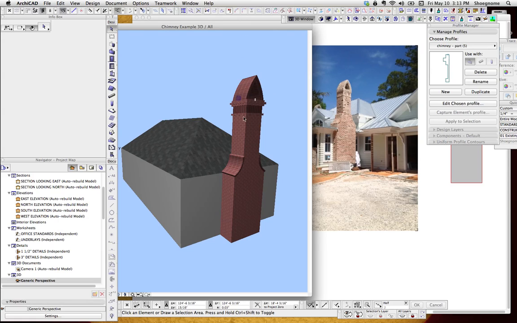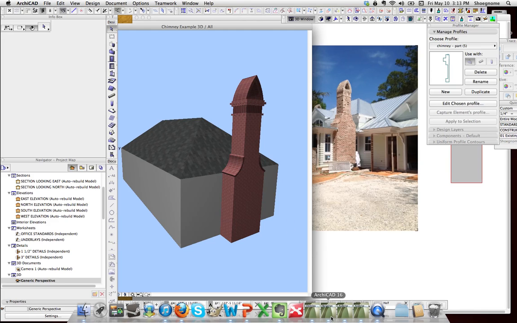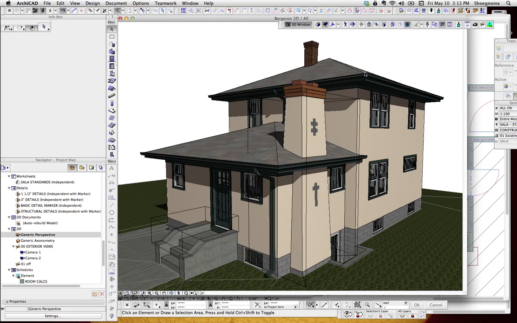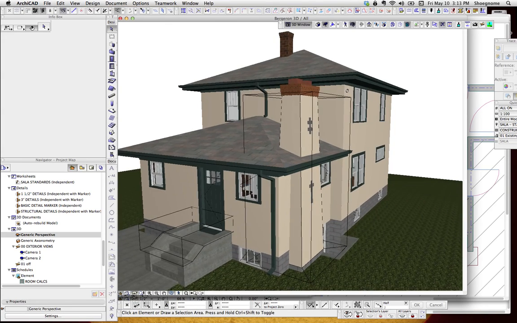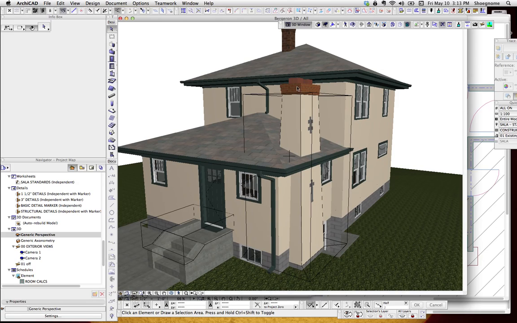Okay, this video is getting long, so I want to wrap it up, but I want to show you some other chimney examples while I have you here. This is a project I did many years ago. The chimney cap is the same complex profile concept with this step in.